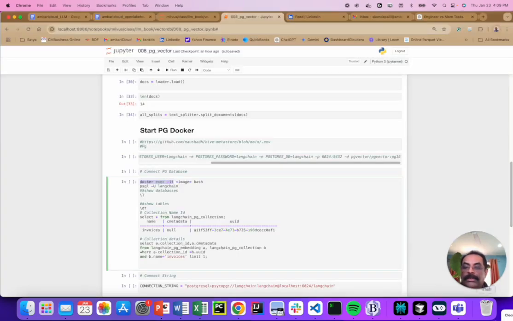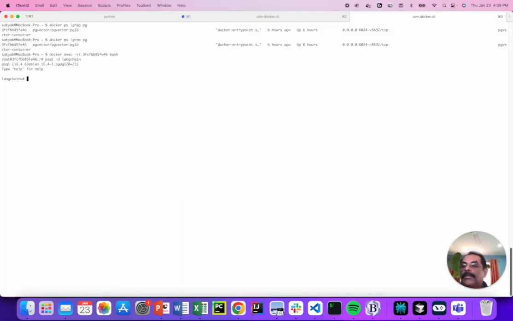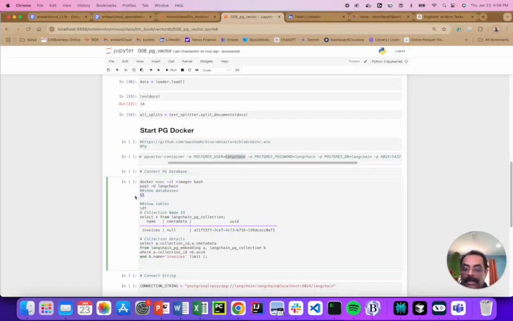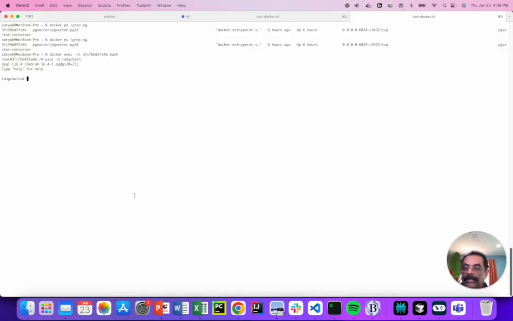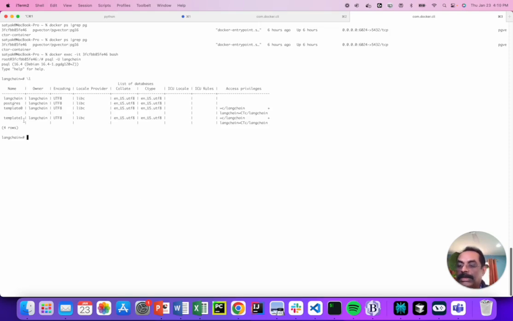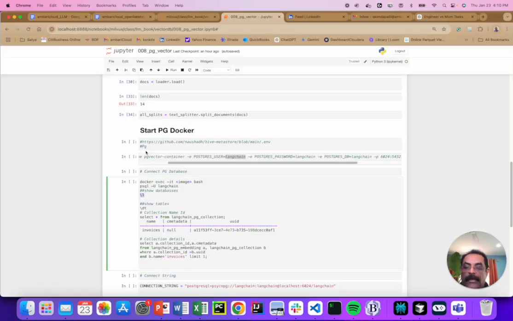And then you want to log into your PostgreSQL, where the user is the langchain user here. If you do postgres user langchain, then I'm going to use psql, and we are in. Then you want to see what databases it has, and by default you will get langchain and postgres, and these are the databases. So langchain is the database here, and we will look at it as we progress further.